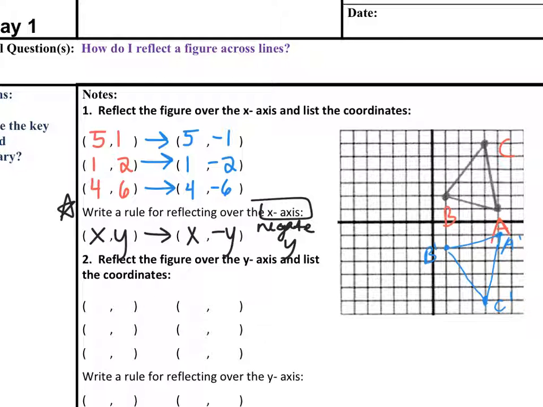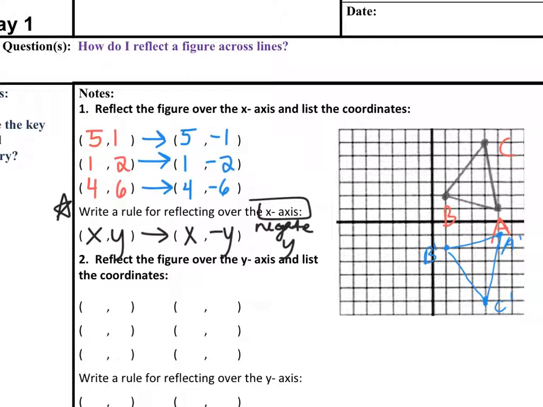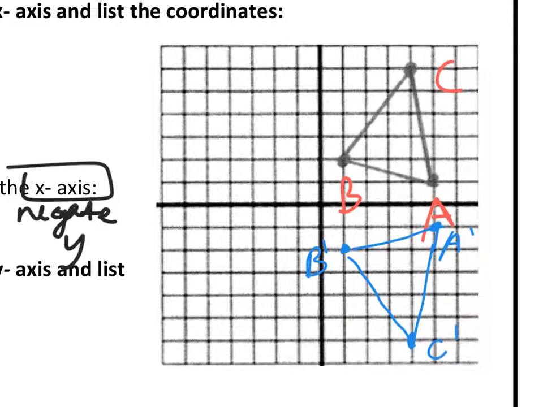Okay, can you please do the reflection over the y-axis if you have not already? So reflecting over the y-axis, I'm going to label that with double primes. Since B is 1 to the right, it's going to go 1 to the left, and I'm going to label that B with 2 apostrophes to mark it as double prime. C is 4 away, goes 4 left. A is 1, 2, 3, 4, 5, so it goes 5 left. If you want to use patty paper and flip the patty paper over the y-axis, that works as well.